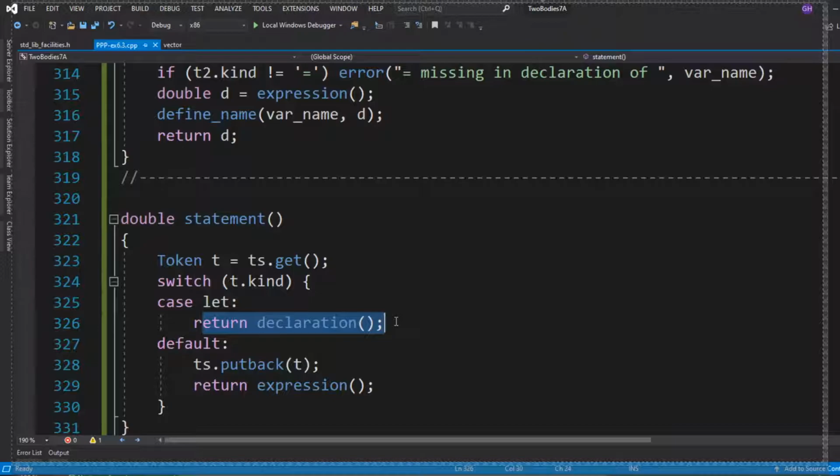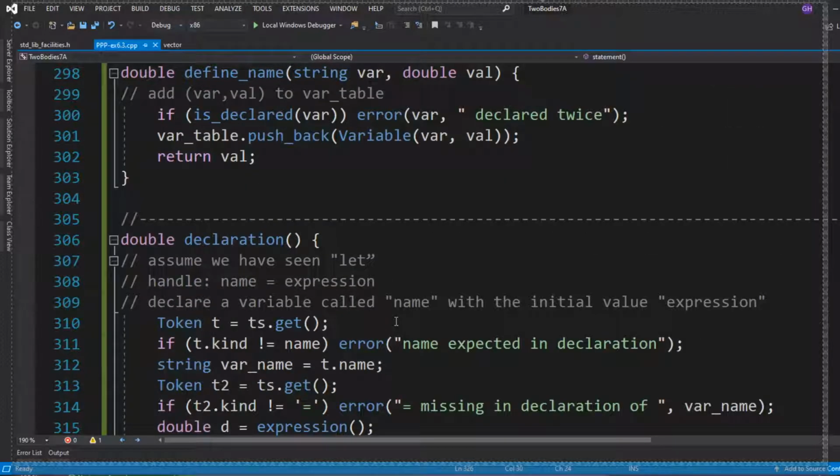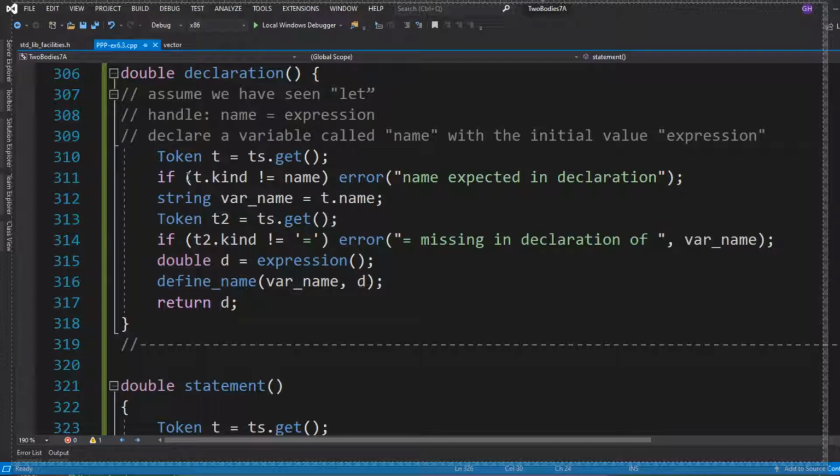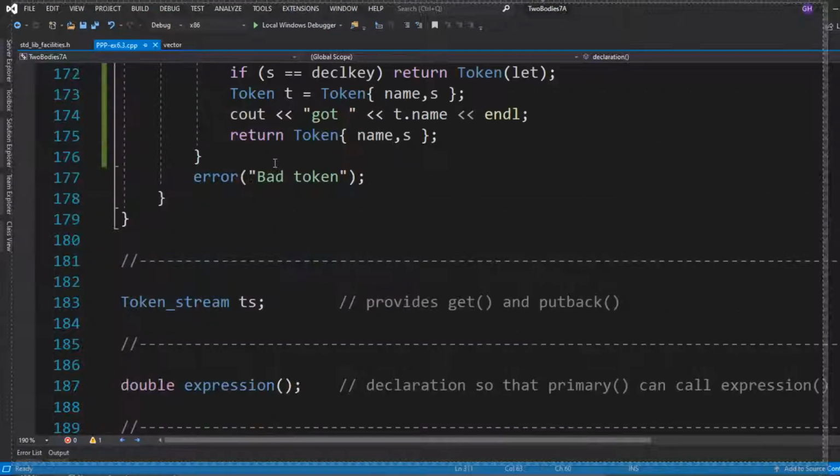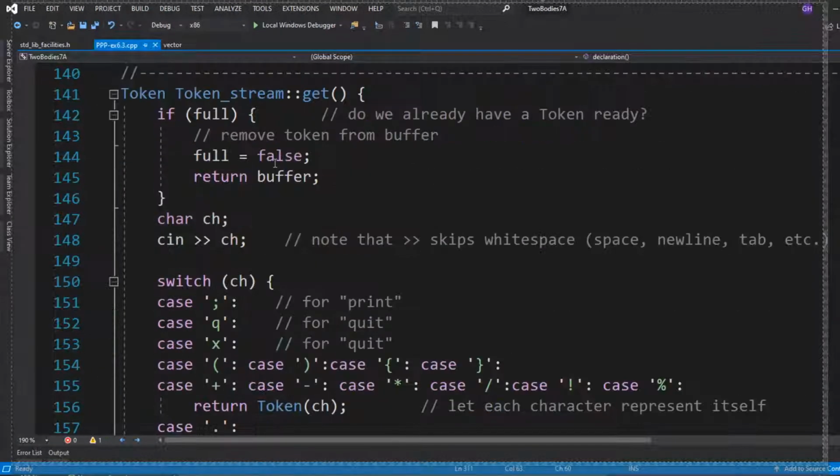If it's the let token, then we call declaration. Declaration gets a token, and that had better be a name token. And it's not a name token, right? We get this error message. So why does it not get a name token? So ts.get is going to call this get function up here, right? So is there anything in the buffer? I don't think so.